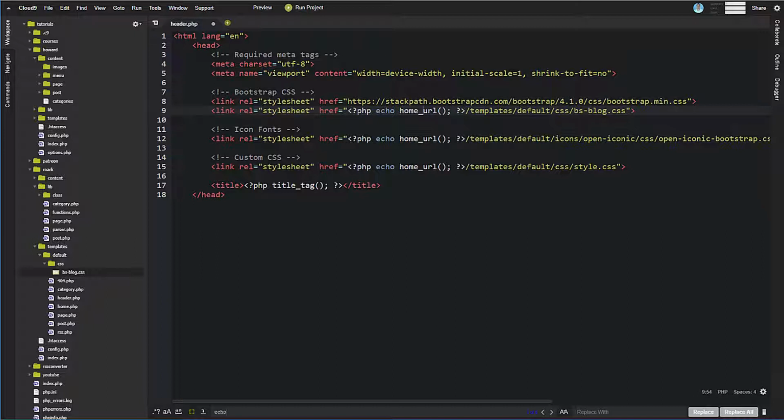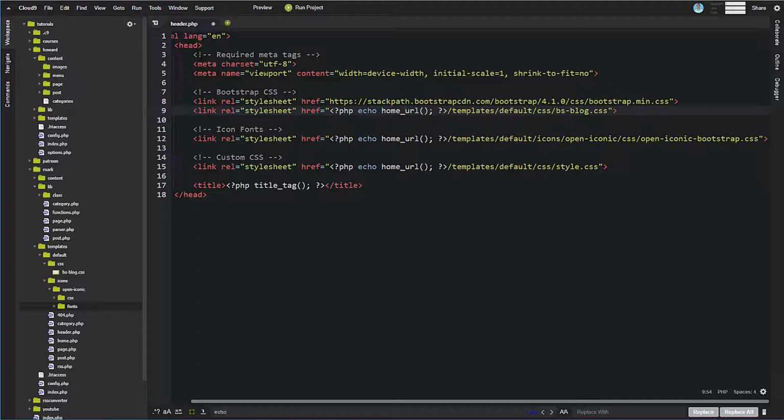So the next thing is an icon font. I chose one called Open Iconic. It's, I think, one of the ones that Bootstrap recommends for use with it. And so again, I'll just sort of drag this over here under the default template. And if we open this up, you can see it's this Open Iconic folder that you'll get from downloading from there. And this is really just the full download. So it has the CSS files, the fonts, and so forth.